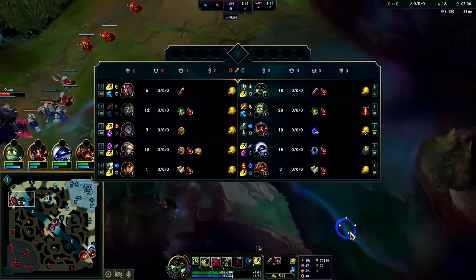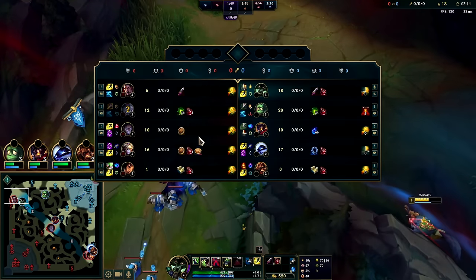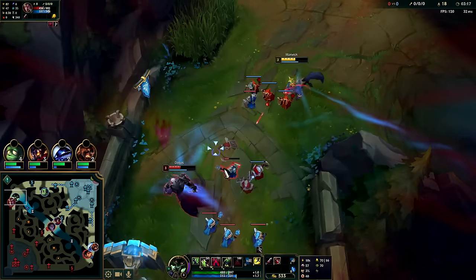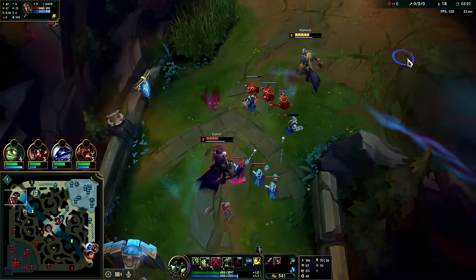I'll go see what Briar's up to. Get a ward down right here. I still have my potion. He doesn't have his flash. He's trying to hook me into the turret, of course. I know he wants to get me when I go for that minion.